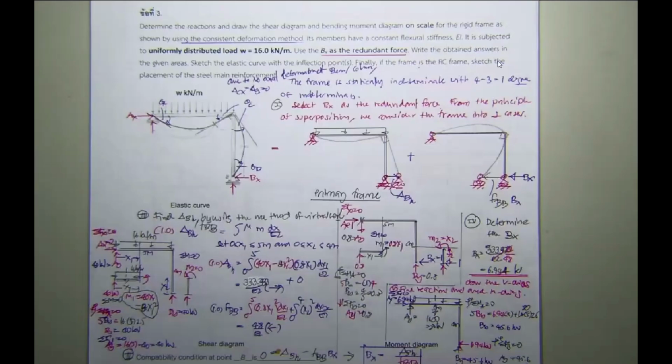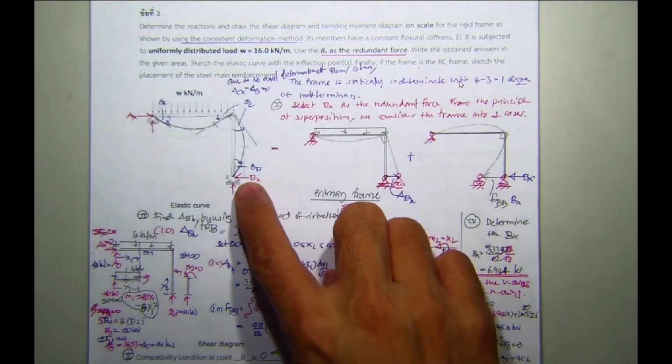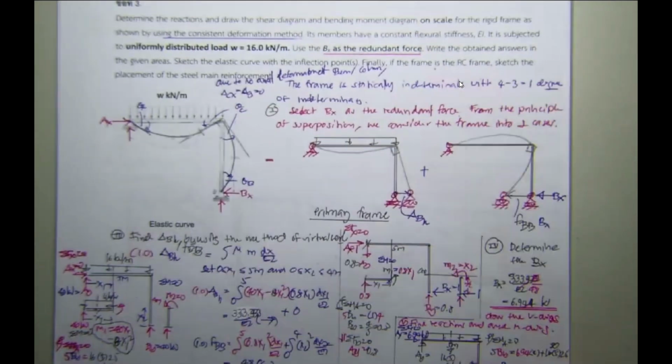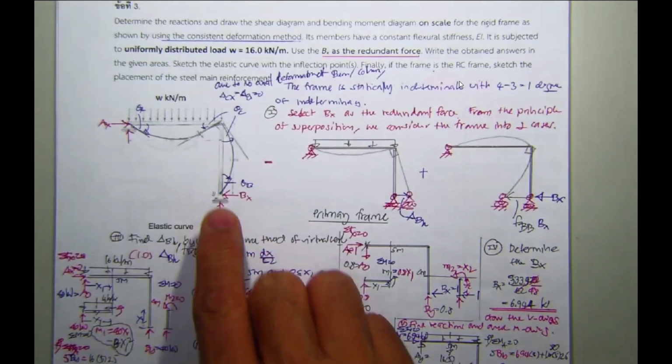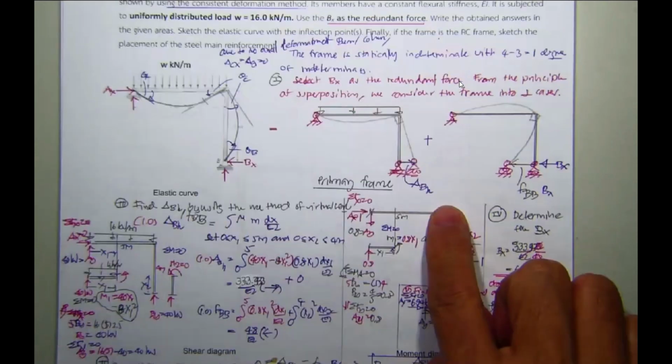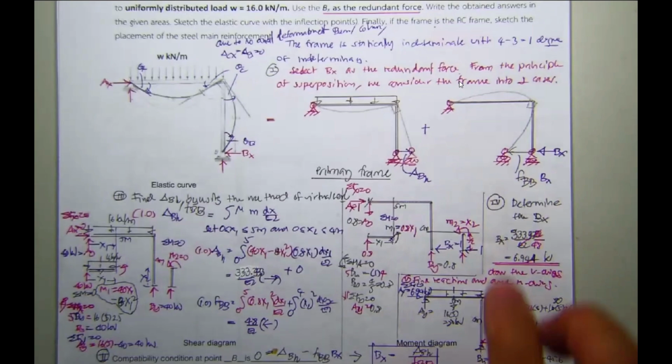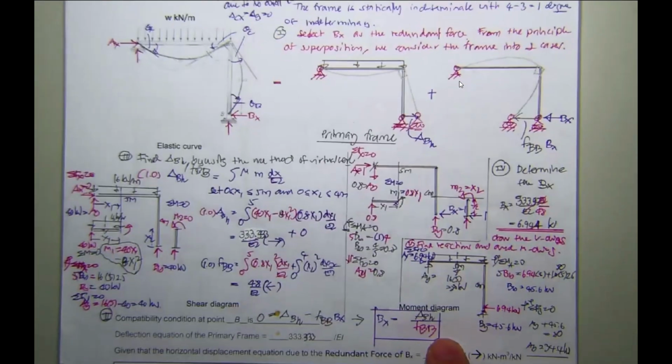It's already 17. Okay, let me start by showing you the previous year's final examination for the frame. After I show you that, you can also use those kinds of problems as your final examination problem, such as this one. The exam asks you to determine both of the deflections required for the compatibility condition.